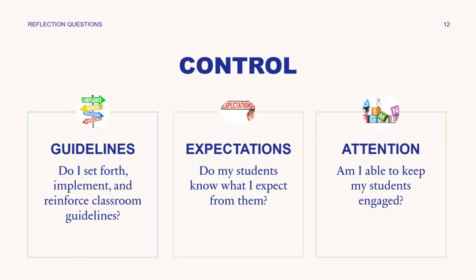So instead of no cell phones, how I manipulated my guidelines were cell phone usage limited during recovery or downtime. So I have a recovery time, right? Whether I'm doing lecture or if I'm in the skills lab training on testable skills, I give my students a recovery time. Some people call it a brain break, right? At least 5 minutes for them to decompress, right? At this time, they can get on their cell phones if they want to and text. Just for that period of time, 5 minutes, okay?